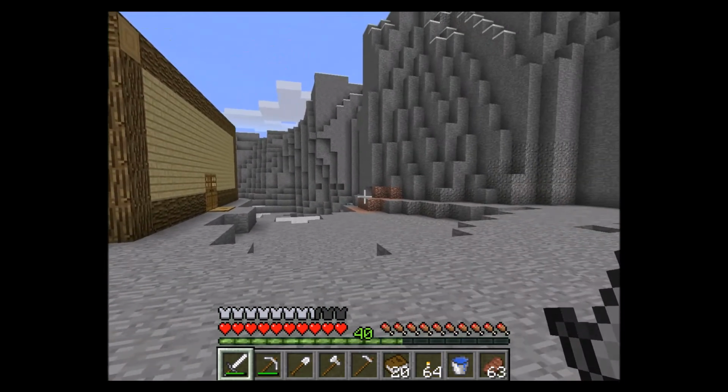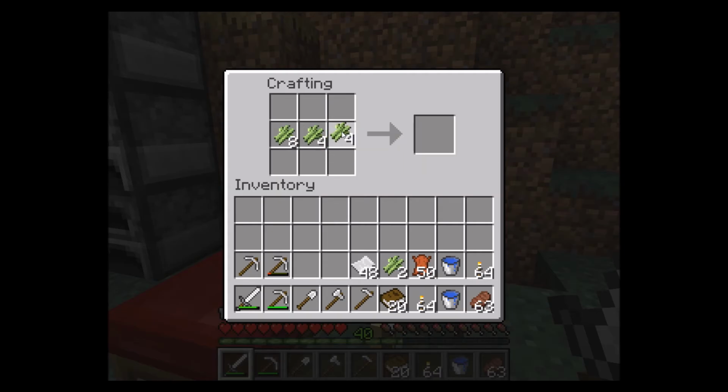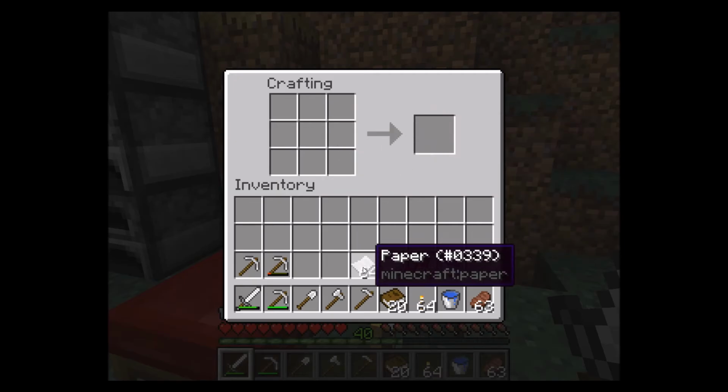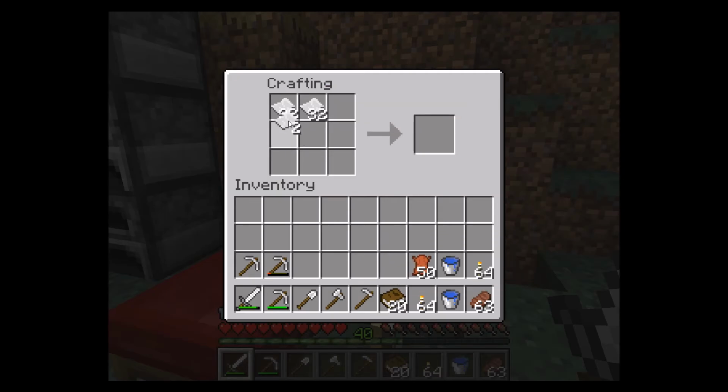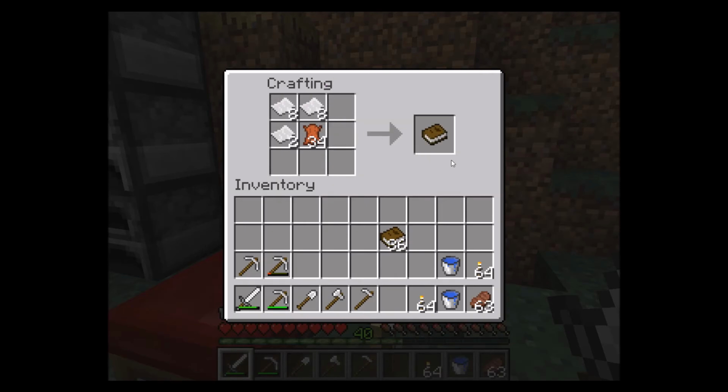So let's just do 3 stacks of paper. Put that in. Then stack that. Stack that. We need more paper. What? I thought it was basically the leather. Alright, let's have a look at bookshelves. Crafting. Alright, 3 books we need.